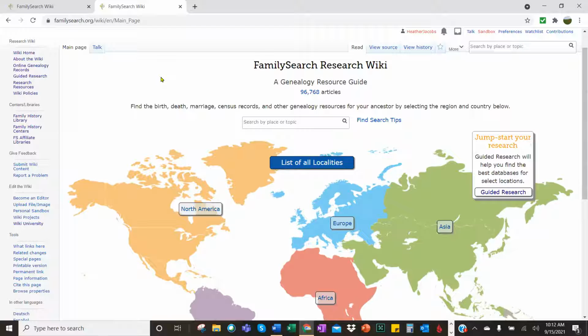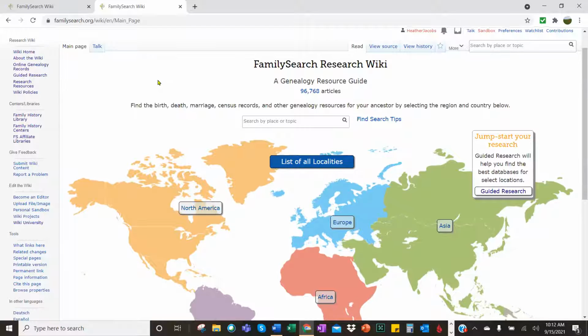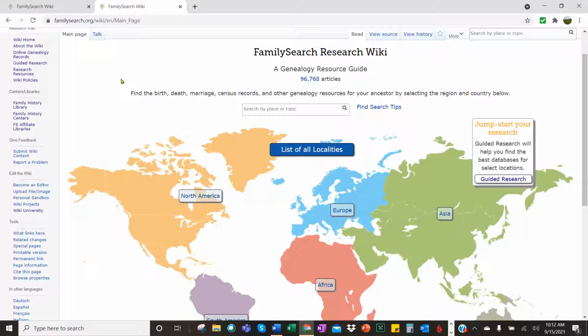All right. So what is the Research Wiki? Some people just shout out your answers. What do you think the Research Wiki is? It's a gazetteer. Yes. A giant database. It's a what? A giant database. It is. It's got all this, or it is a magnificent search engine that can go out to all of these other sites and pull this information in for you. It's one of the two.